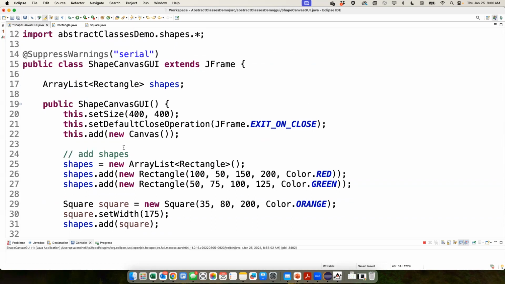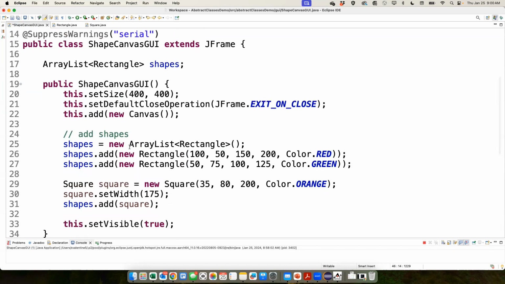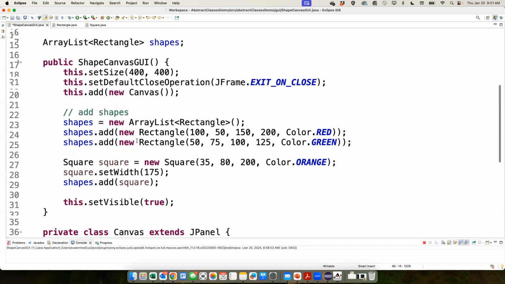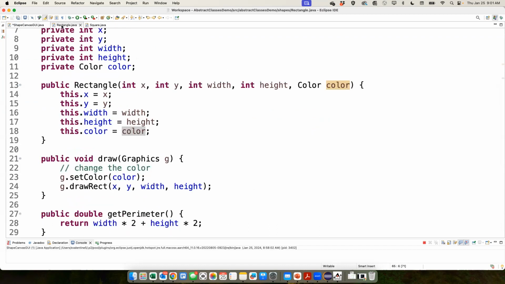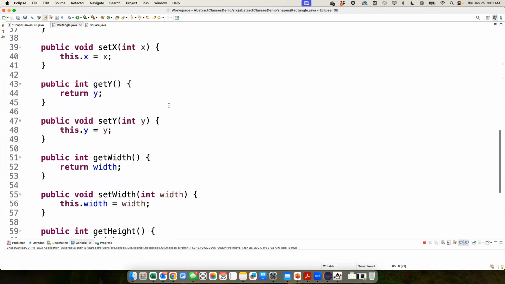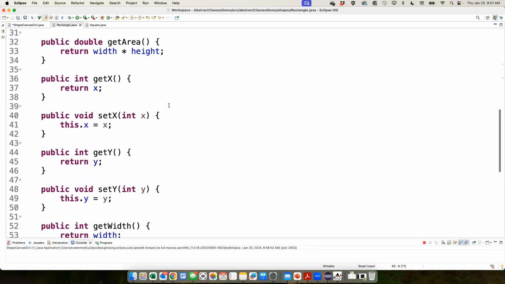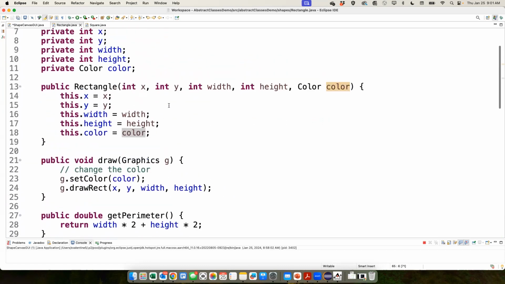So we want to add circles, but we don't want to do a ton more work as we add more and more shapes. So it seems like we have this rectangle class, and it seems like we need to abstract this a little bit more.